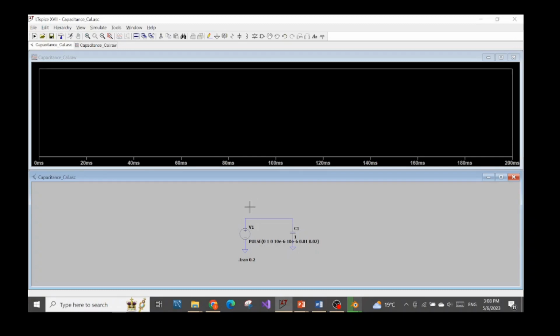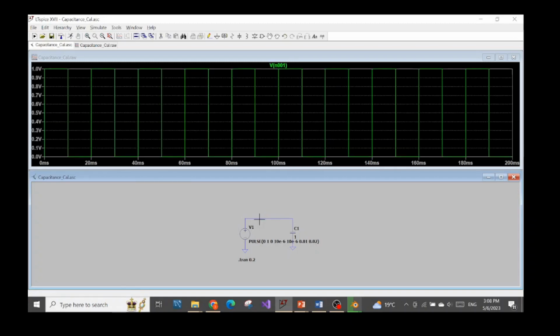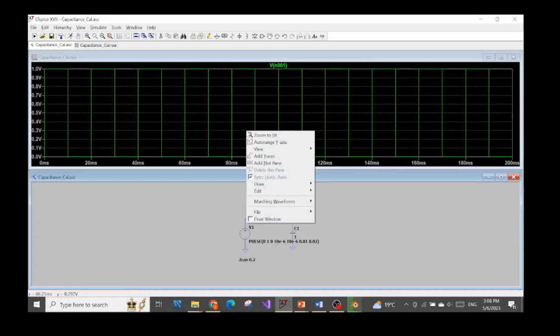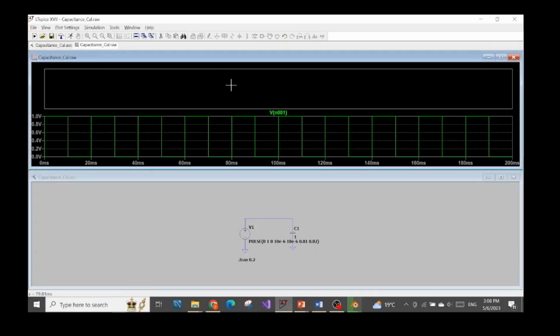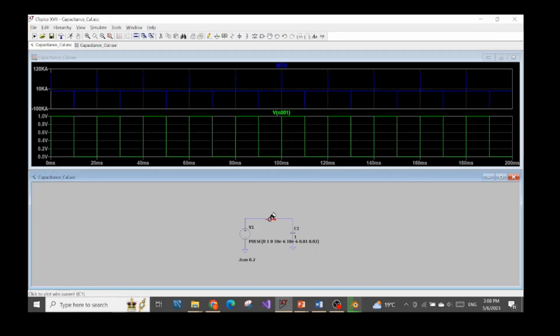Now we need to measure the voltage on the capacitor as if we were doing a real experiment on the capacitor in order to determine its capacitance. Of course, we can see this is 1 farad, but please just imagine that we don't know this is 1 farad. Now measure the voltage on the capacitor. And this is the voltage on the capacitor, and then we need to measure the current going through the capacitor itself. We will add another plot, click on that plot, click back to our schematic, press the Alt key and measure the current going through the capacitance.